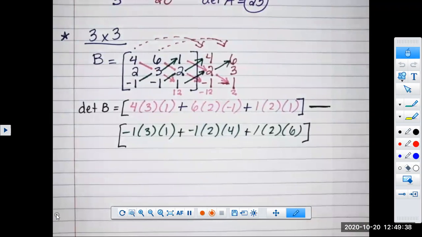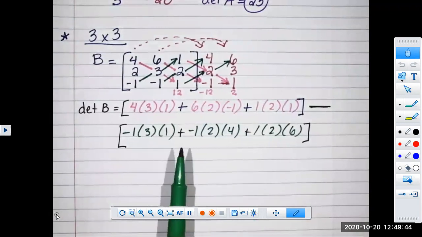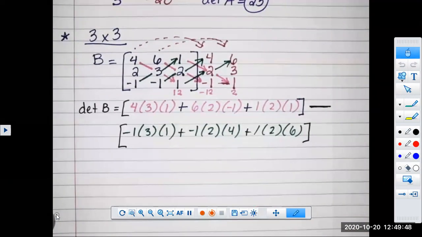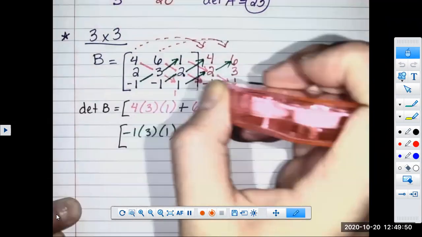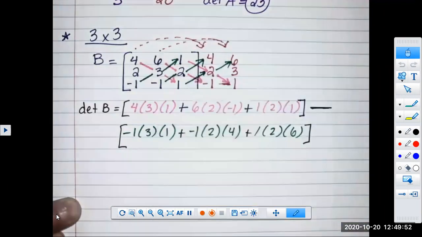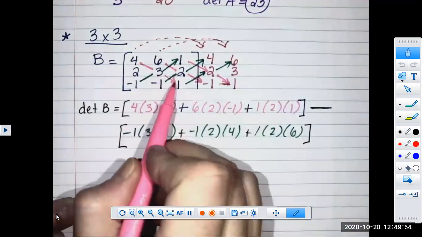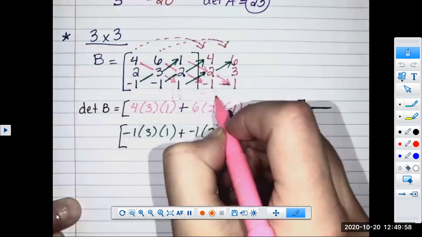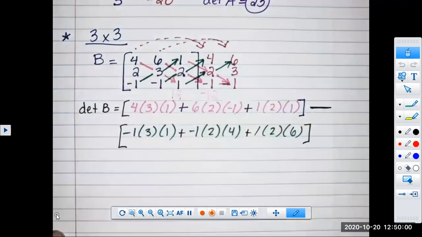You do not have to write this out. I'm just showing you where it all comes from. But if I were you, this is what I would do. I'll write it a little bit bigger so you guys can see it. I would just write the products underneath like 4 times. And then this one would be -12 when you multiply those.